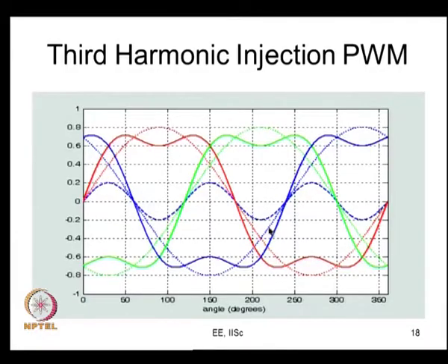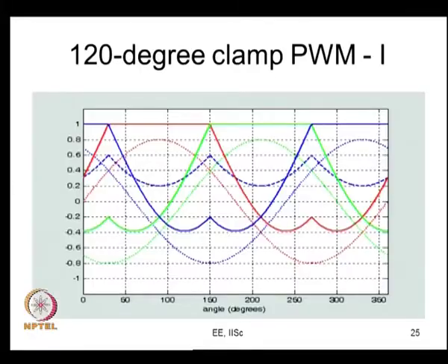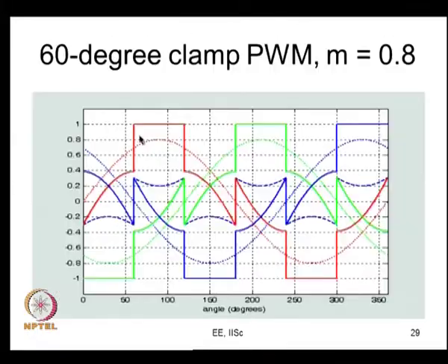So, the phase switches everywhere, whereas if you go to some bus clamping PWM method, let us say here the phase does not switch. So, during this time the switching energy lost in that phase is 0. Similarly, during this interval the switching energy lost is 0. If it so happens that the current is also having a peak here, then you are never switching the phase when the current is high, and therefore, you will save a significant amount of switching energy loss, particularly when your load power factor is high. So, that is really the essence now.